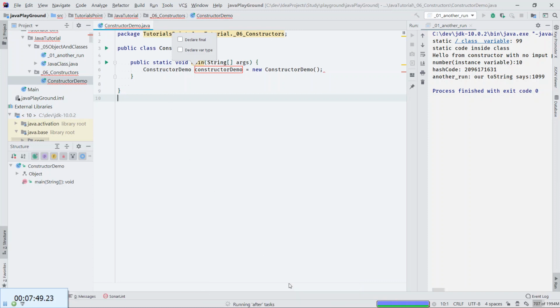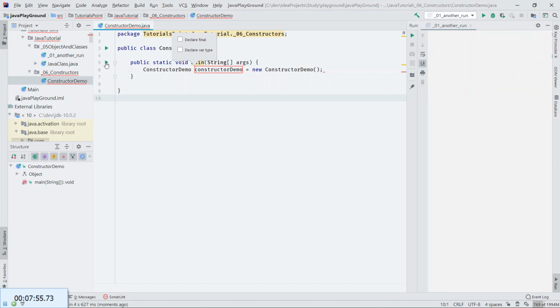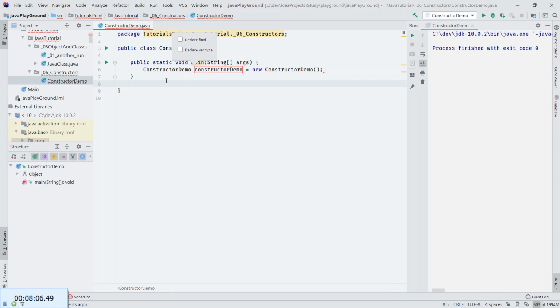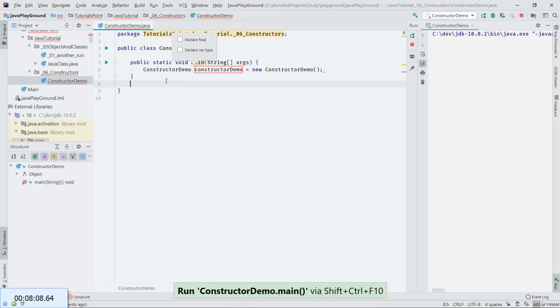So that's Control Shift F10, right? Yeah, it is. Okay. So now we have run it.